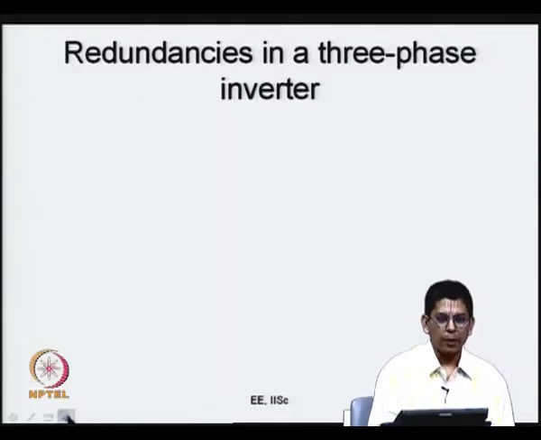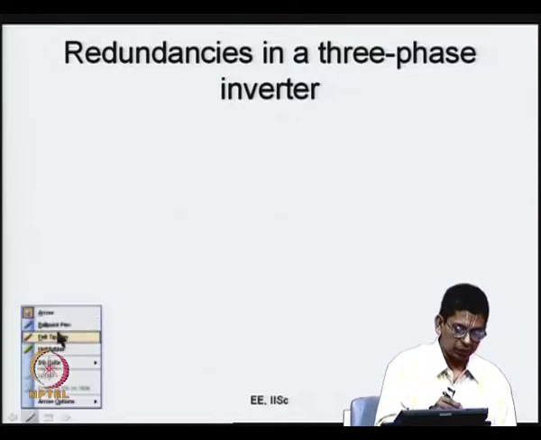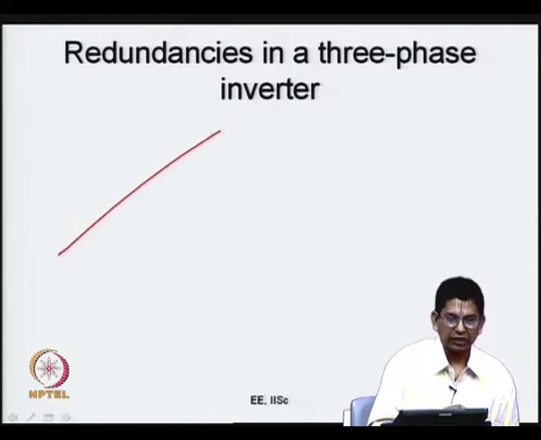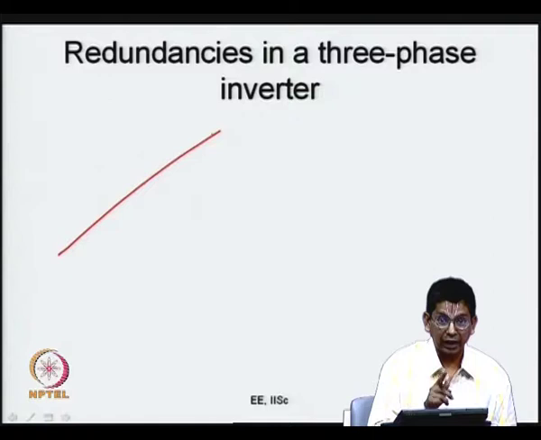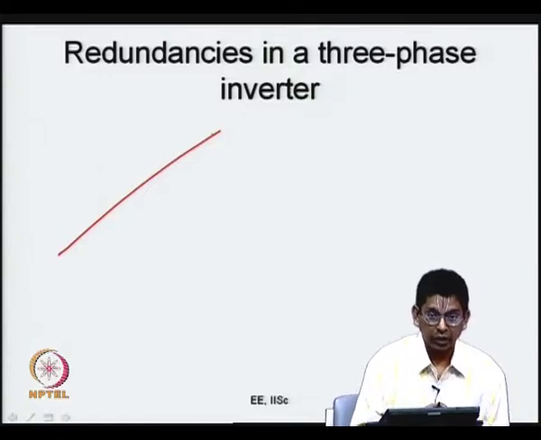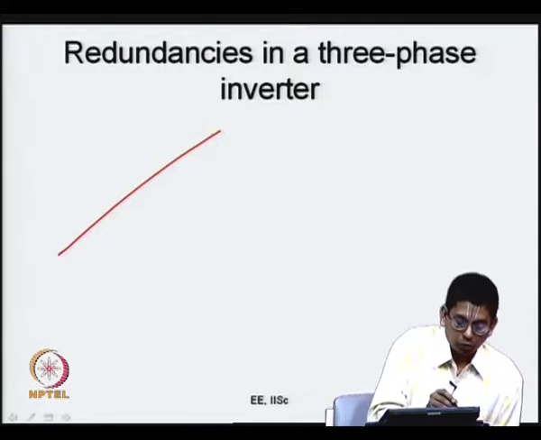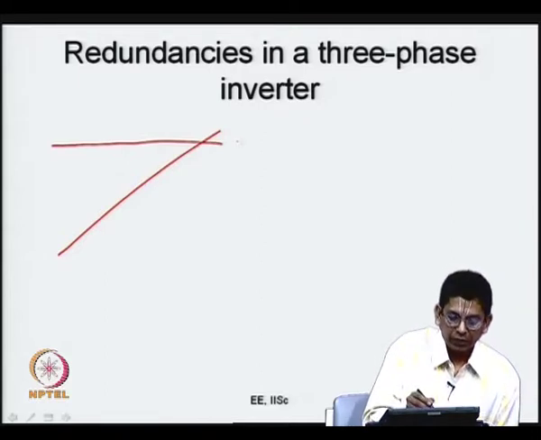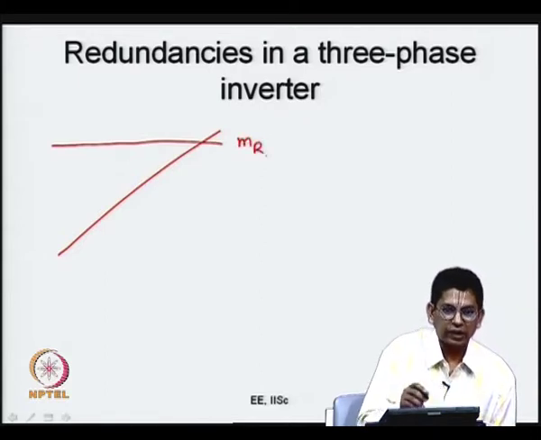So, you move on. As I observed there are redundancies here, this is what we had been saying the other day. So, what is that redundancy? Now, let us say, as I pointed out the other day, this is a carrier cycle. A carrier cycle is much smaller than your fundamental line cycle. Because it is much smaller, what happens? Your sinusoidal signals would look almost like a straight line. Now, let me say this is your MR, it looks like a horizontal line.